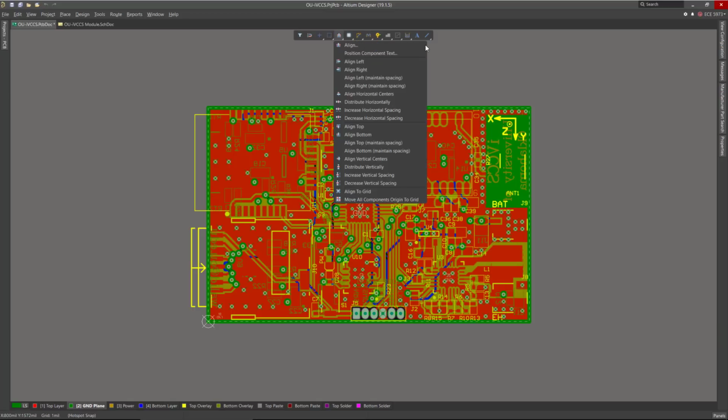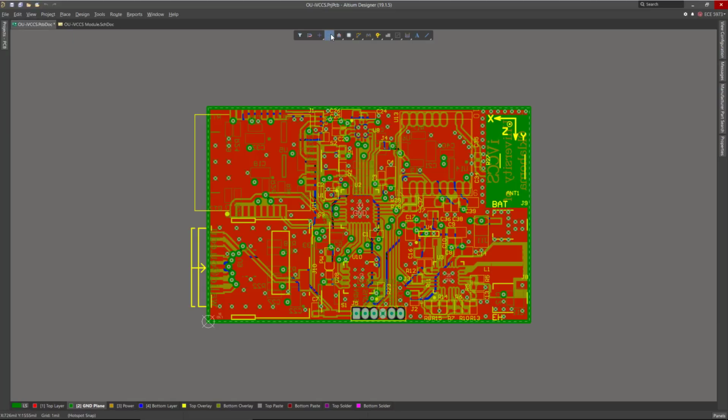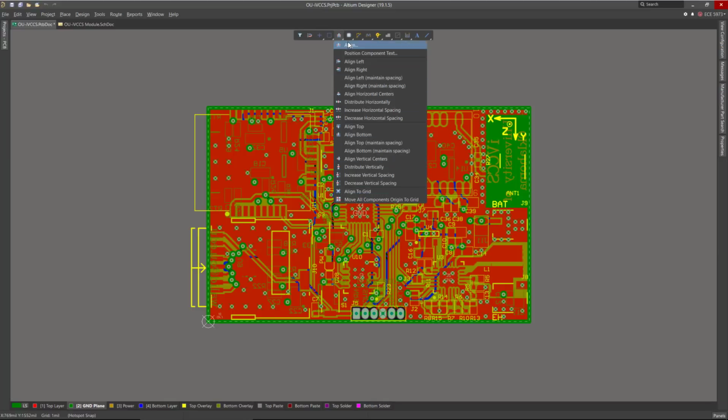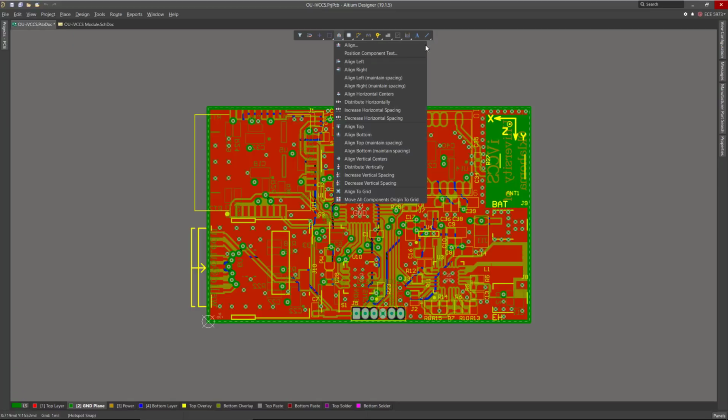Like here, right-click. Or the other way, instead of right-click, if you left-click and hold down, it will also open the menu and you can select the command you want. So either left-click and hold for around 50 milliseconds, or right-click on it and you will see the rest of the commands under each one of these buttons, and they are related. So for instance, this is the alignment command. If you right-click on it, you will see all the alignment commands related to this icon.